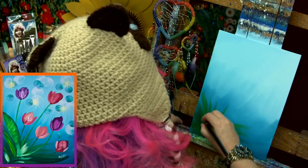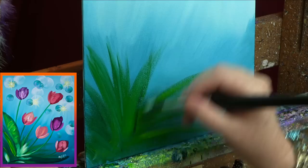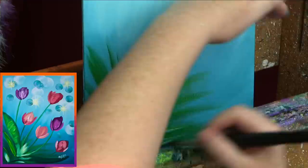Just make these very loose. And don't go much past your dark area here. You're just trying to create a very blended, soft green area.